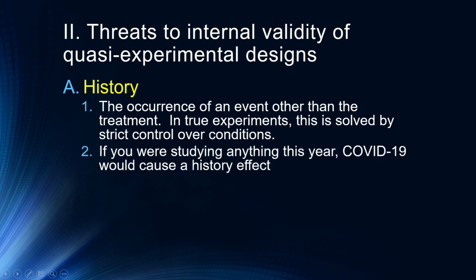So if you were studying anything this year out in the real world, it's all COVID-19 right now. So that's a huge history effect. And in fact, we're going to talk about how COVID-19 is having an effect on a number of data points that are particularly interesting. So for climate researchers, wildlife, lots of things going on that we can talk about as being a history effect. That creates an opportunity, but also has a problem. Obviously, I'm not trying to say this is a positive opportunity, but there are things we can learn while we're in this particular crisis.